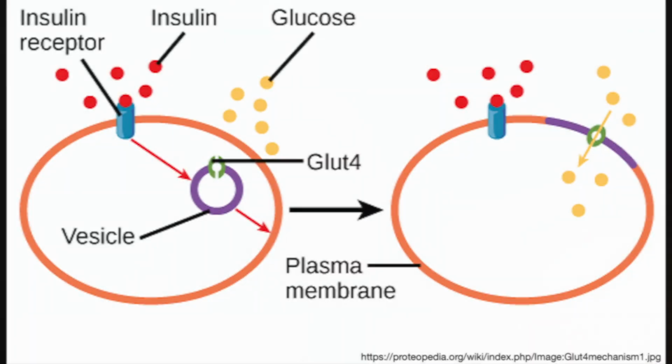So when insulin binds to its receptor, it signals, hey, I'm here and I'm ready to give you some glucose. Upon binding, vesicles form that contain glucose transporter 4, or GLUT4, which, as its name implies, transports glucose, and they emerge from inside the cell to the cell surface and bring the glucose that the insulin provides inside the cell. Most of the insulin then goes back into circulation and ultimately arrives in the kidney where it can be degraded.